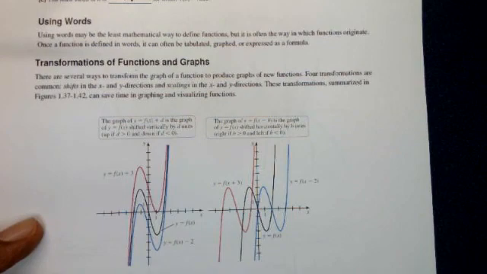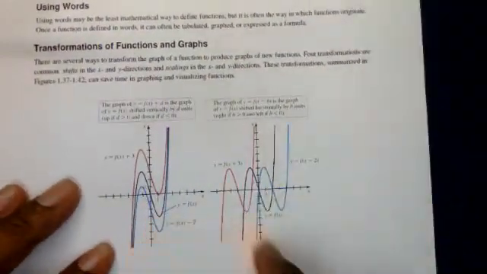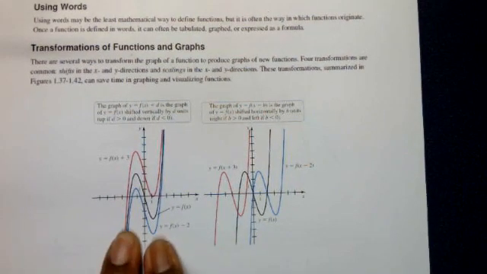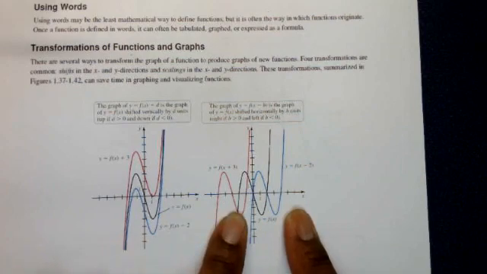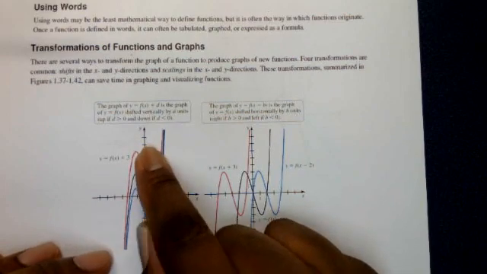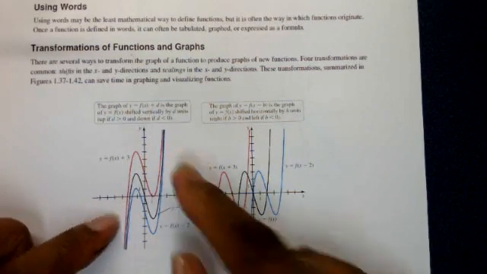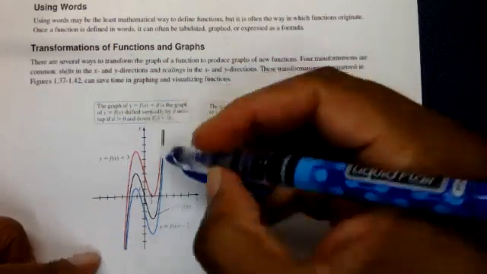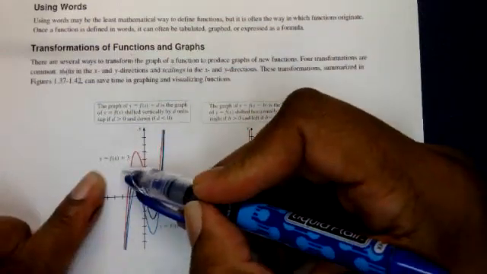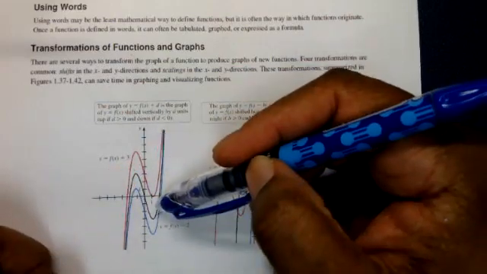These transformations are pretty much summarized in these figures here that you see here. Now, these two deal with graphs that are shifted vertically, as you see on the left, and horizontally, as you can see on the right. Okay, usually something shifted vertically, you're going to either go up whatever units or down whatever units. Like in this graph here, the one in black represents the graph of y equal f of x. And then you have y equal f of x plus 3. That means that the graph in black has been shifted up 3 places.